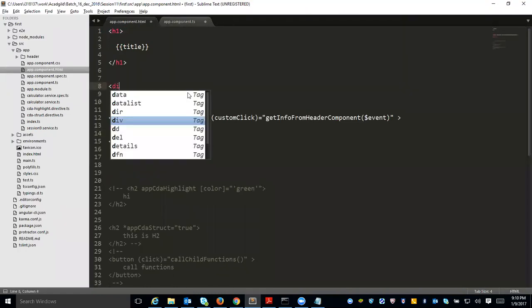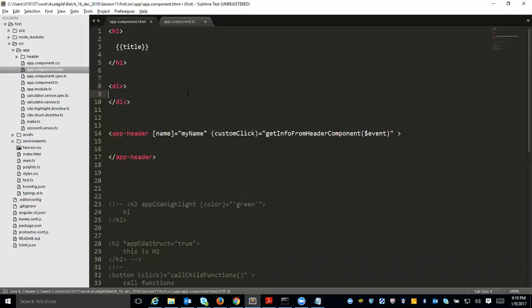So everybody knows that div is an HTML tag, right? You need not do anything for this. You just have to use the div directly. But when you look at line number 14 to line number 17, you are looking at a syntax which looks like an HTML tag only. App header, right? What is this app header? Is it an inbuilt HTML element? No. App-header is not any inbuilt element. But what we are doing is creating a component or an element of our own. That is the meaning of directive.